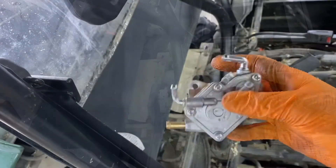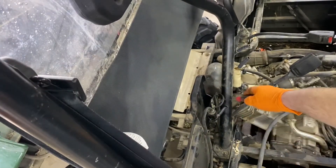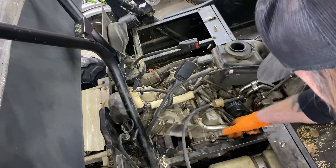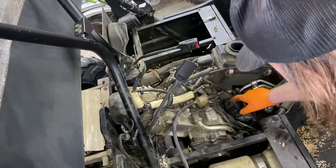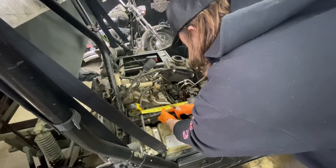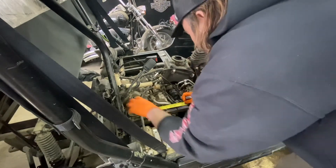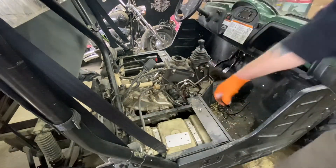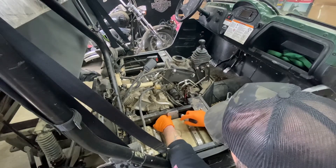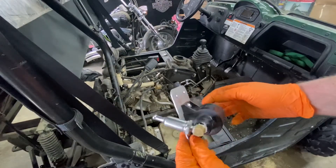That's your OEM fuel pump. Our new fuel pump will not be mounting back in its original location — it'll be mounted right here on this cross member. Pull your fuel lines out and make sure you don't get any dirt in them; just leave them laying there for now. From your seat mounting plate, measure back three and a half inches, make a mark, mark your holes and drill them out.